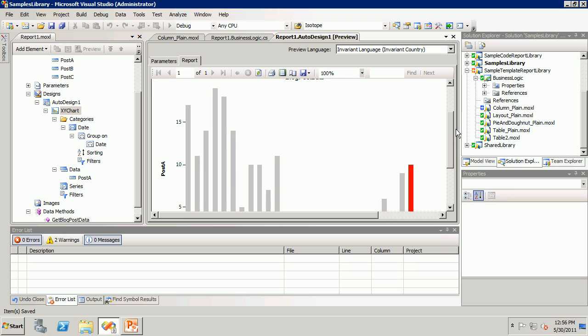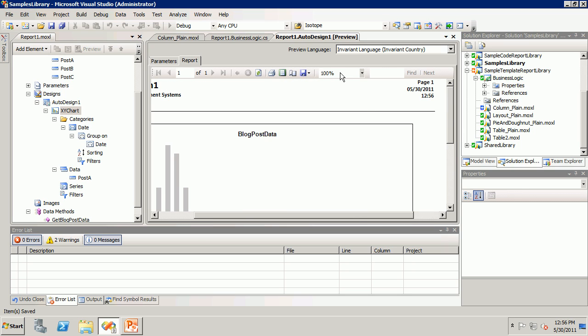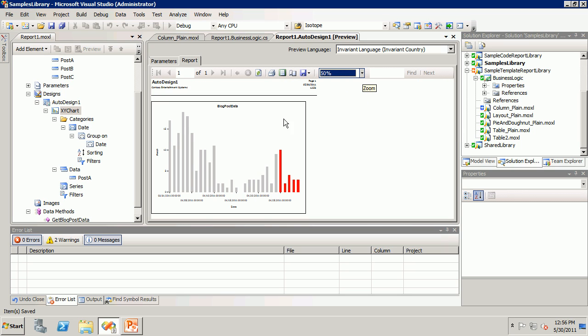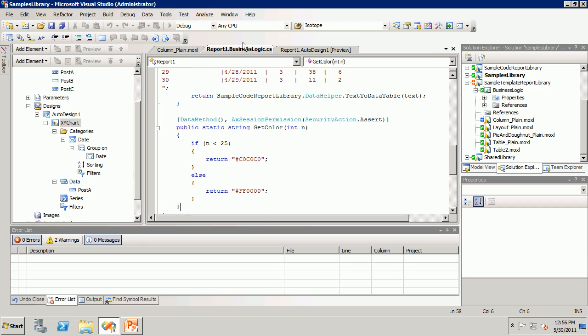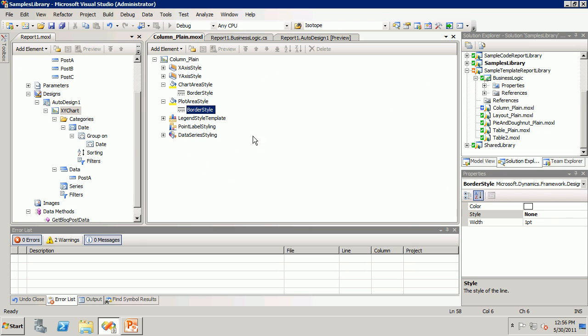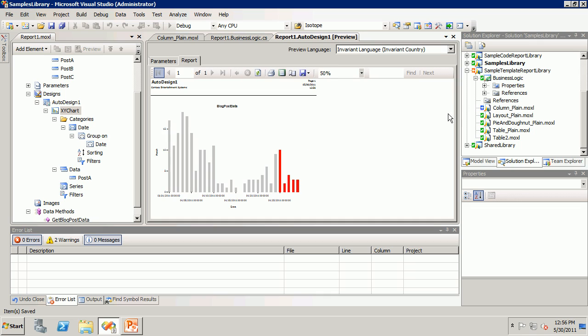I got rid of the immediate border. Now it's the entire chart. So let me use the zoom. The entire chart still has a border, which I do not like. So I'll go back to the setting, and the border style there, we'll change to none as well. Preview. Okay, so there we go. That solved a lot of the problems actually.